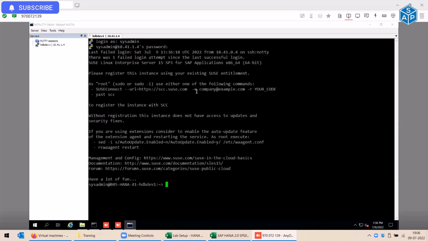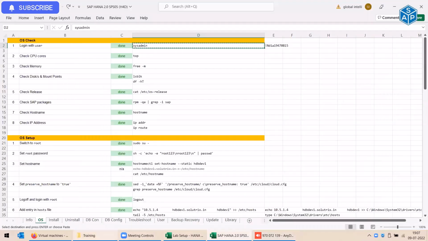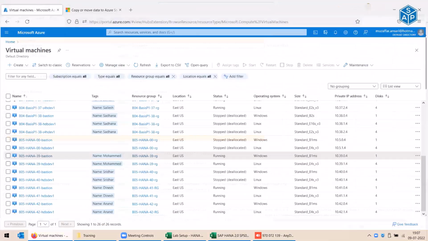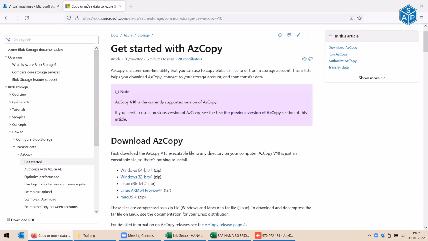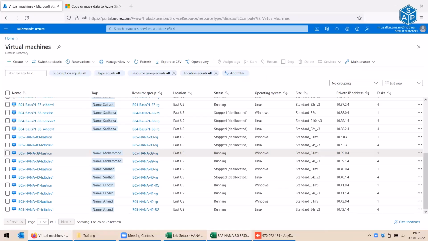Okay, here you are able to log in. Yes, anybody else got their access?